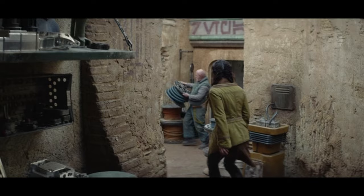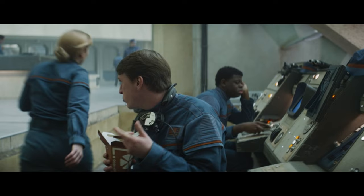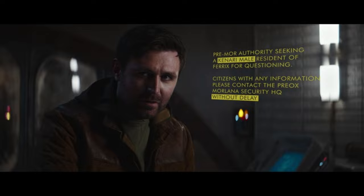In this shot we can only see part of the sign and it reads 'Repair,' but I think we can assume the full sign reads 'Repair.' And in this shot where the guy is eating his blue noodles, I really wanted to know what it says on the box, but the letters I can decipher read as 'long.' Then we have some text I don't need to translate since the shot does that for us, but I did read through it and can confirm it is accurate.